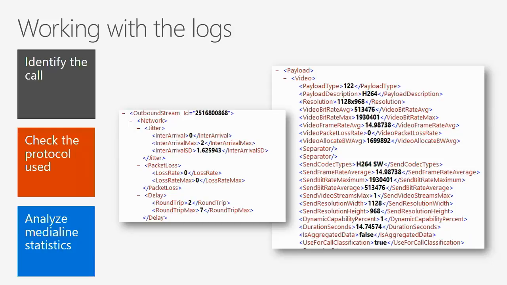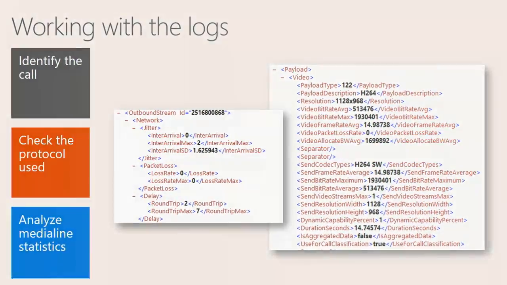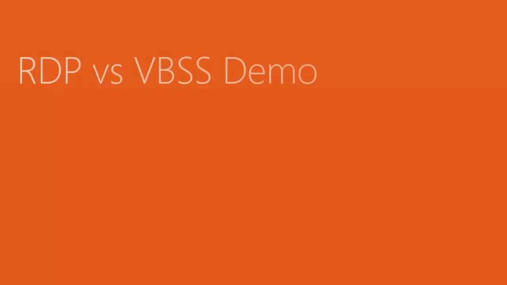Packet loss rate. Anybody have a network that has zero packet loss? Yeah, no network guys in here. So packet loss is probably the biggest weakness for our product as far as call quality goes. So we can check the protocols used. I can see the bit rate that was being sent. I can see, you know, the statistics or the media line statistics. I added a slide in here. It's probably gonna be a little fuzzy because I screen capped it from my phone, but I'll show that here in a second.